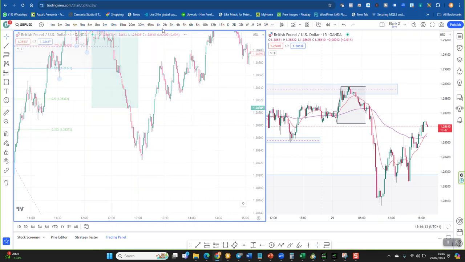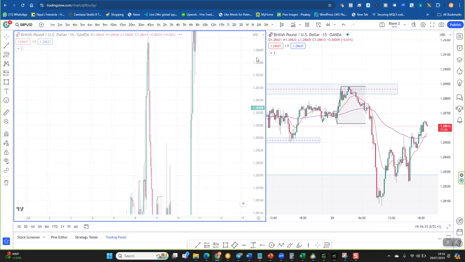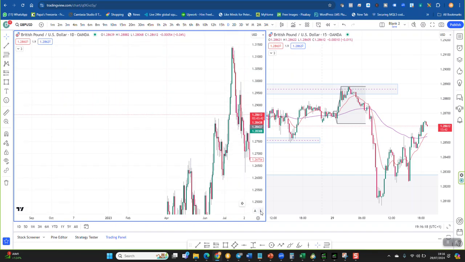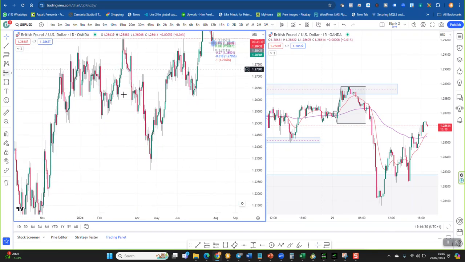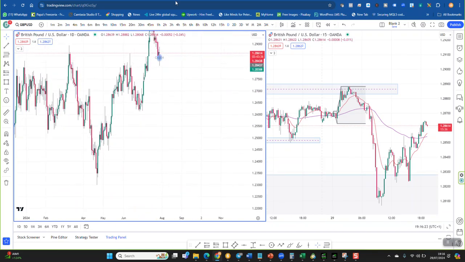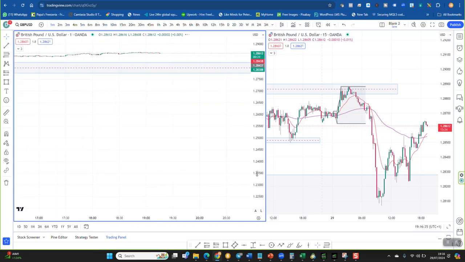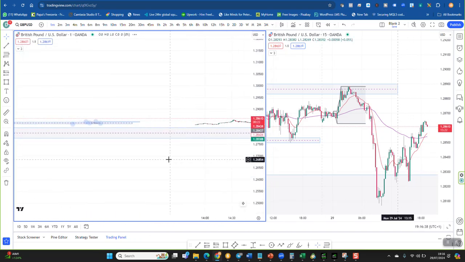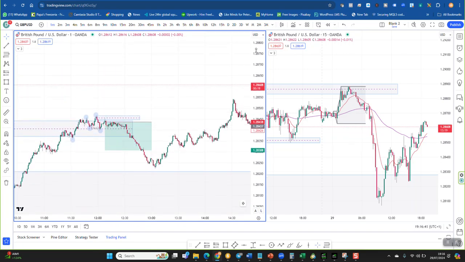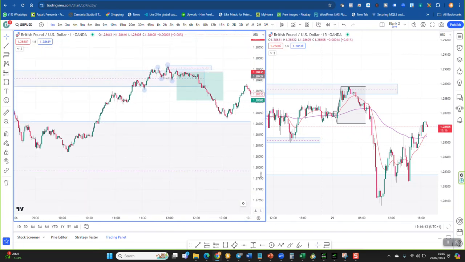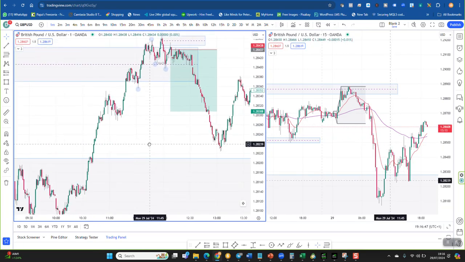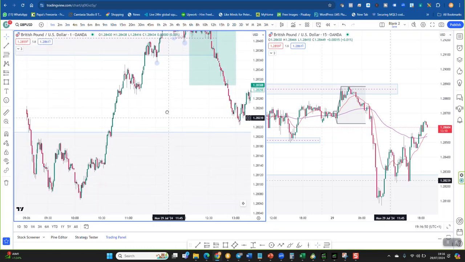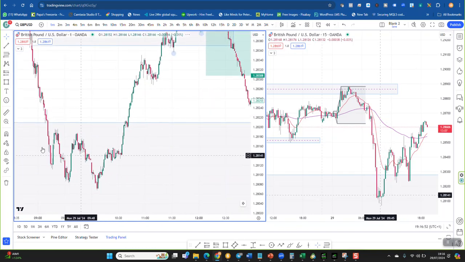This is exactly, if we go to that daily time frame, right? That was exactly that area. Let's delete this. So price came exactly into that zone, that we had already checked out on the daily time frame. If I go back to 1 minute, once price came into that area, all I was then doing was waiting for the right opportunity to buy the market back up. And you can see what happened there.